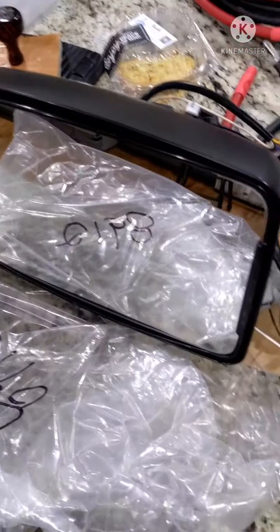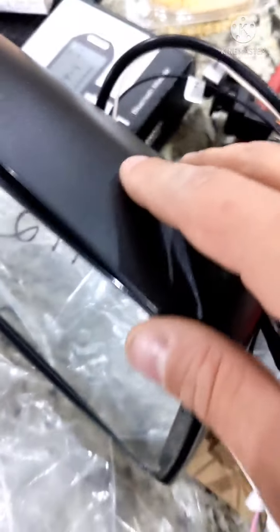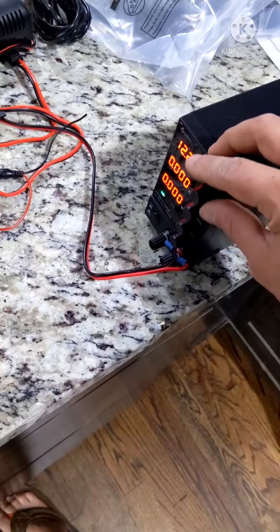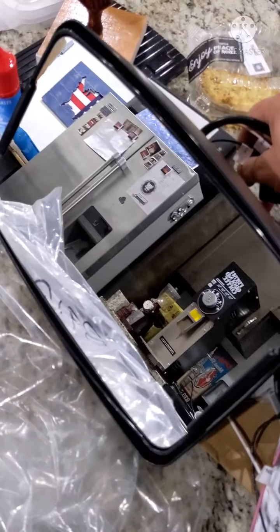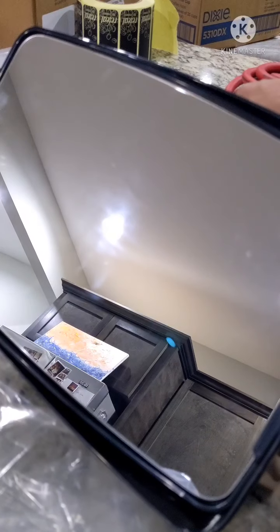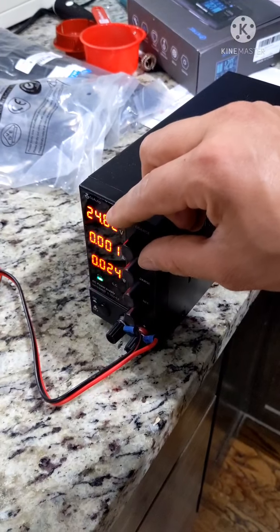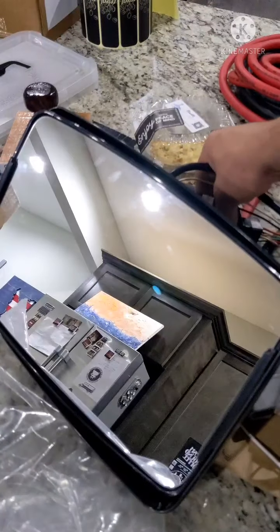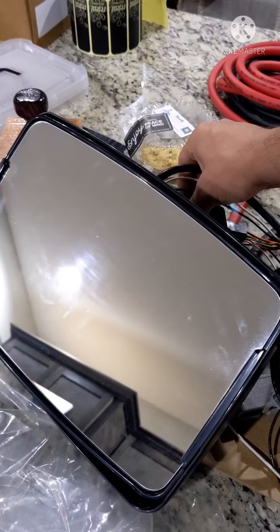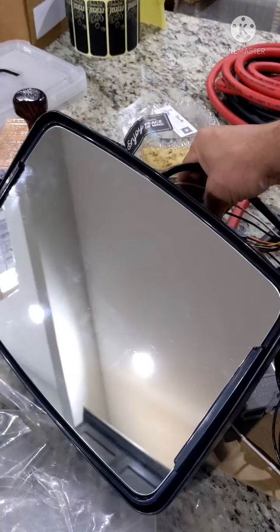Testing these mirrors from a Humvee. They got the switch, got the wire bundle here. Got a little power supply, putting 12 volts out. Let's see. Put it up to 24 volts. Should be just a bit faster. There we go.